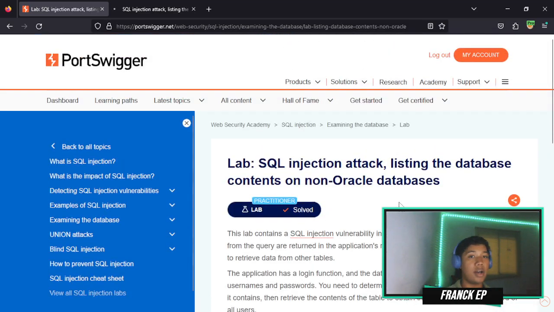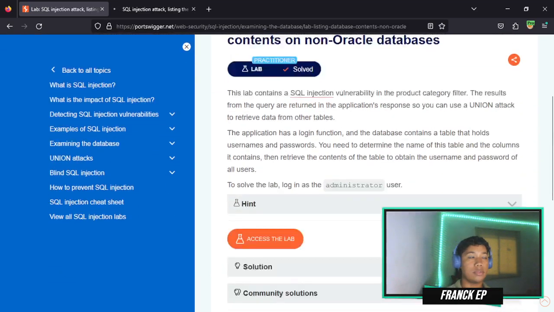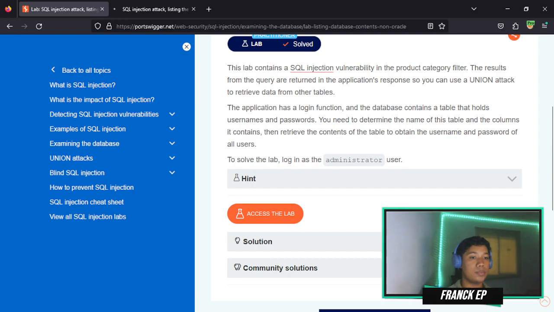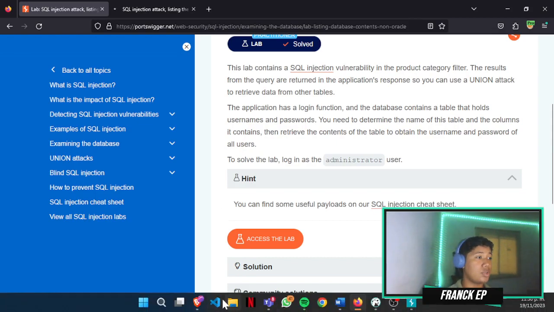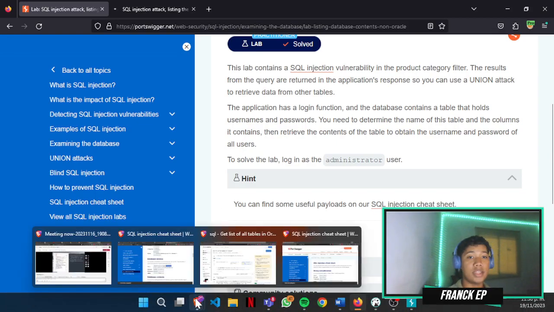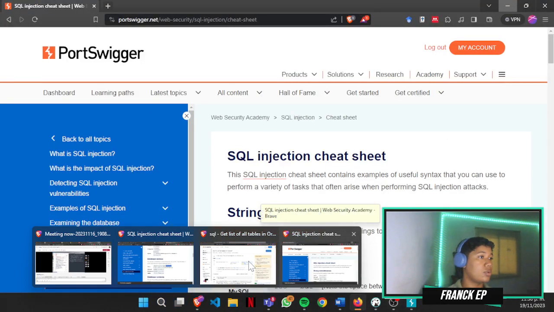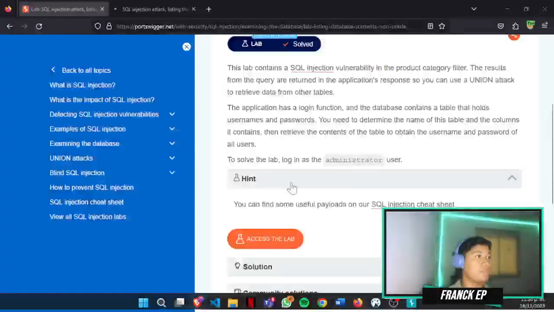So we also have PostgreSQL and Oracle. Let's check the SQL injection cheat sheet, so we can know the information about how we can find the databases. So here, okay, here is this.